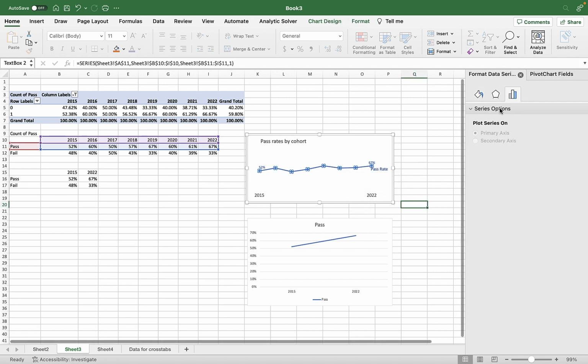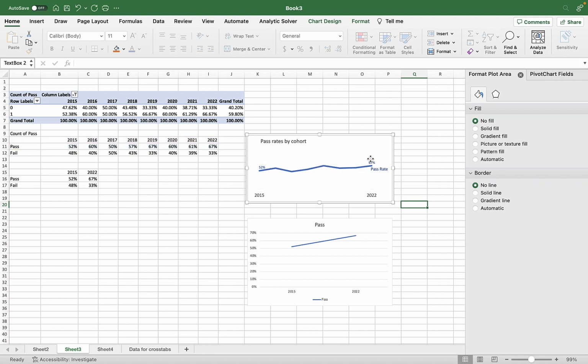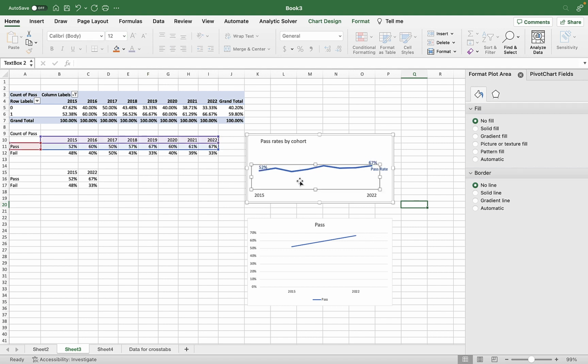You can mess with the line itself. You can make it heavier, right? Since we've gotten rid of so much stuff, maybe we want a heavier line. Maybe we want slightly larger labels. They're kind of tiny. We can do some things to finagle to make our graph a little better. But those are the basics of working with a line graph. And we could do similar things with a slope graph as well.